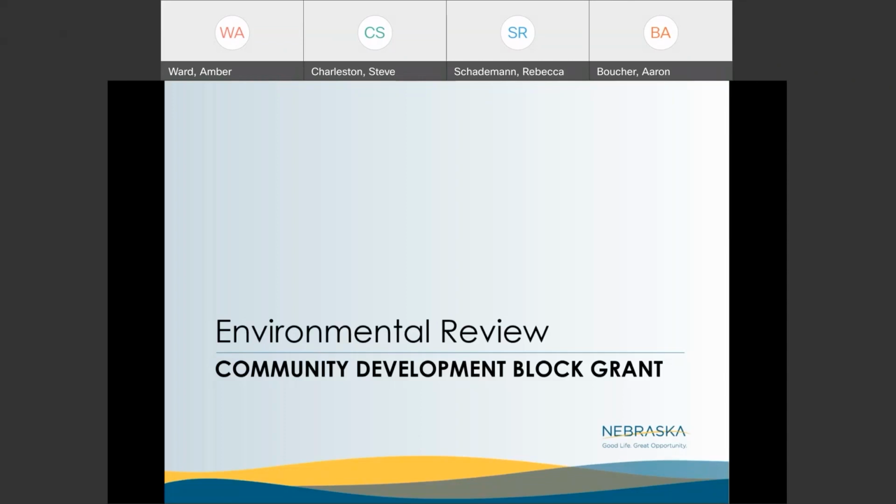So we'll get started on the environmental review. This is an extremely important part of the cross-cutting items, and this one especially is attached to the CDBG program. If CDBG funds touch other funding sources, some of those sources do not have the same environmental review process as HUD, but we need to follow HUD's process in collaboration with those other funding sources. So we'll move on and give you an overview of the topics that we're going to cover today.